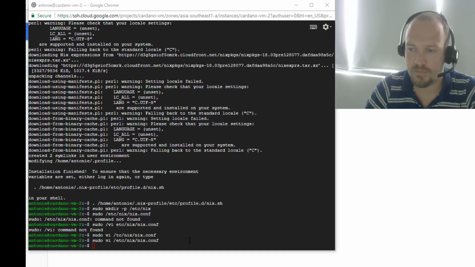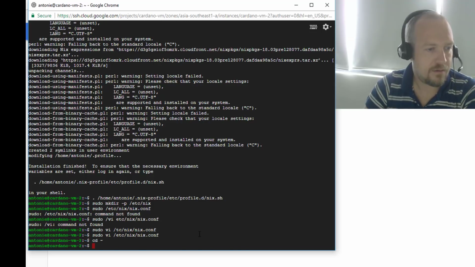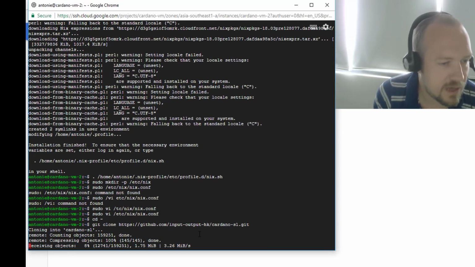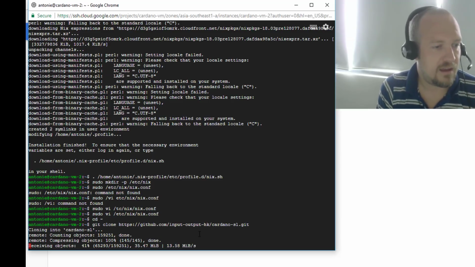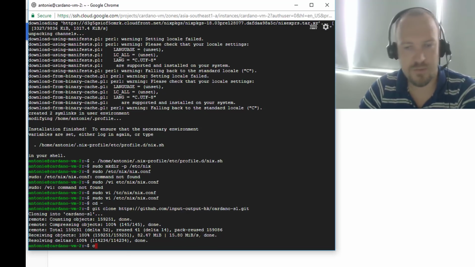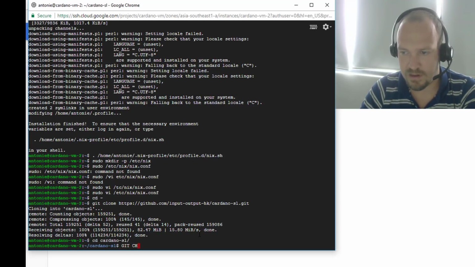We're using the standard Git repository, which is the Cardano one, Input Output HK, and once that's cloned in, we can start setting up our settlement layer. Again, it should be pretty straightforward if you have a quick enough internet connection.